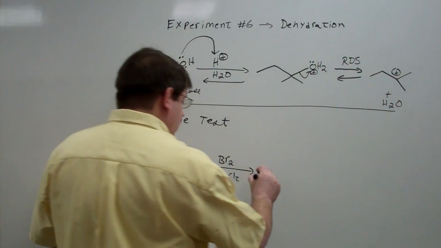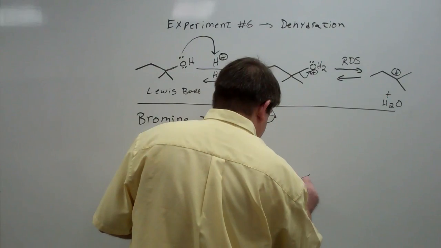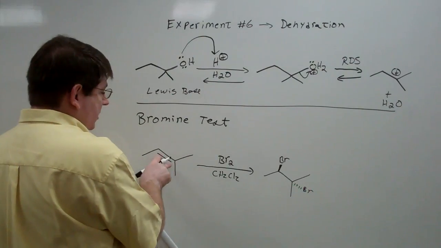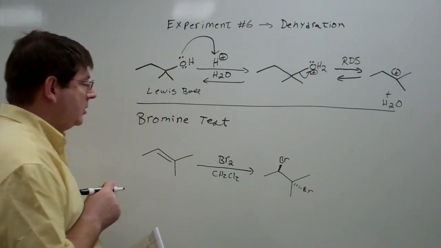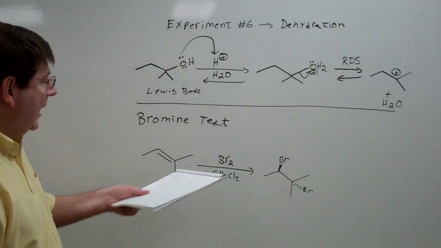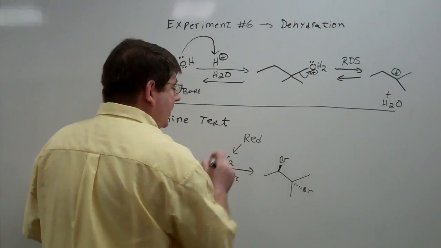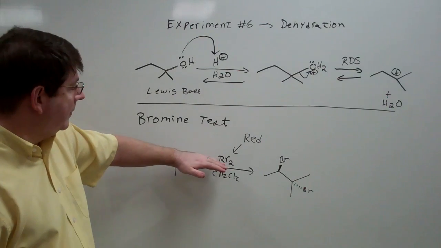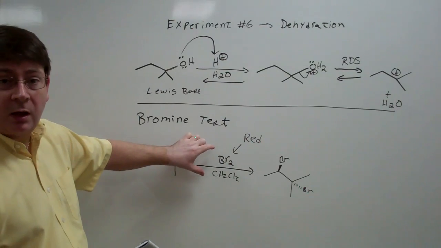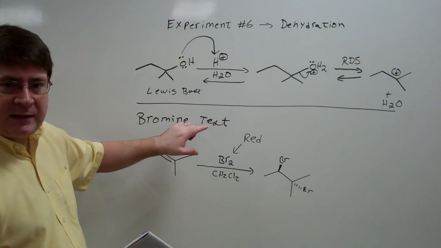And what you will get as a product is a dibromide, where what we've done is we've added Br2 across the double bond. Okay? And so this reaction is very facile, goes to completion very quickly. And the reason it's a bromine test is because bromine itself is kind of a reddish color. And so in the absence of any alkene, the bromine and methylene chloride should be a slight reddish color tint. We use a dilute solution, so it kind of looks like concentrated tea, really.